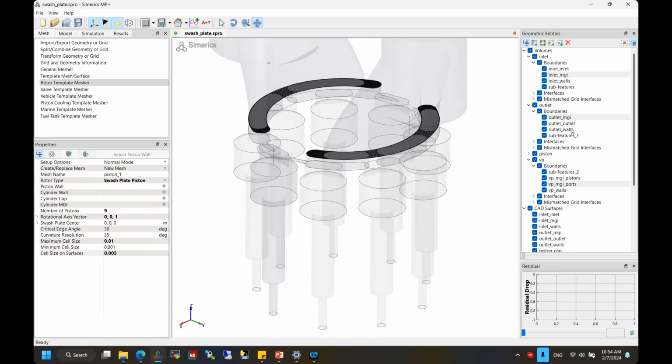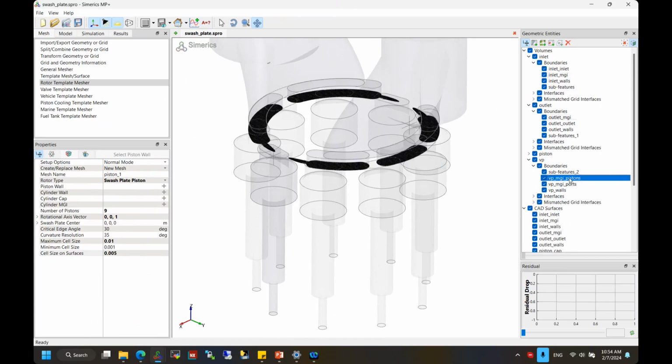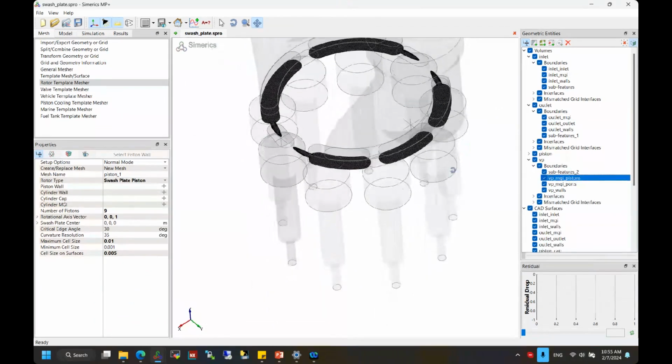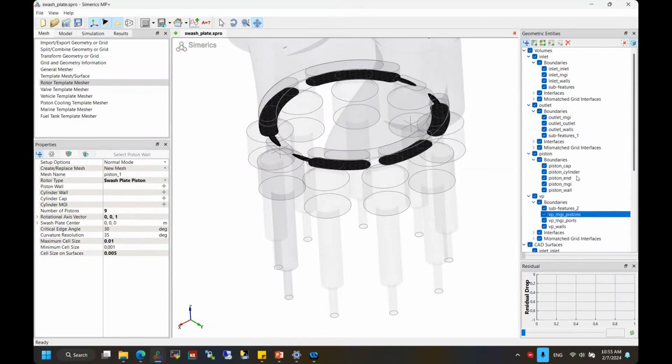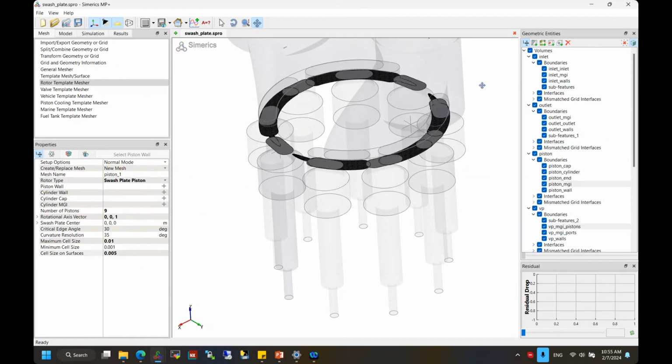To do it, simply select this valve plate to the piston, and we also select for the piston one boundary, which is the piston MGI. So you just need to select those two boundaries and then create an MGI. So pretty much that's it. So we built up the connectivity among different connecting volumes.